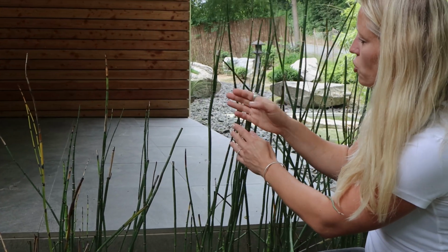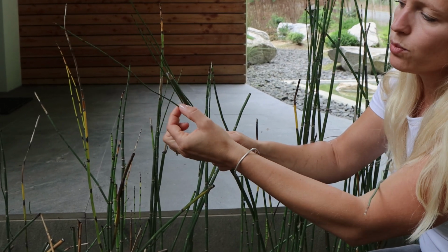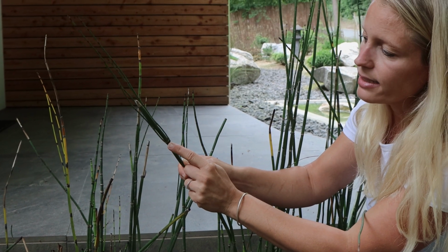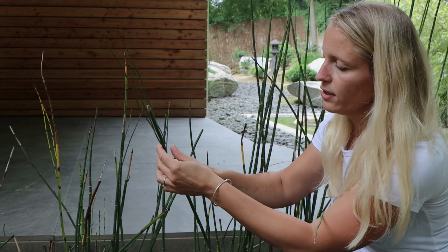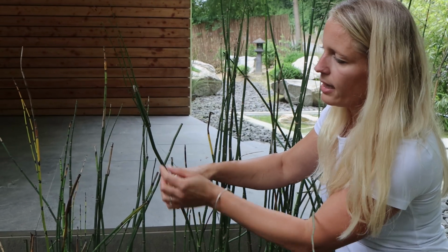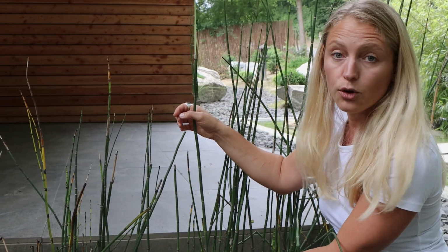And the other thing I wanted to show you here is on that stem, sometimes it happens that new narrow or smaller stems grow out from nodes, as you can see here. And this is actually also another method of how to propagate the horsetail, or how the horsetail propagates itself. So assuming that this stem would bend over time, and then these would just keep growing out from the, if that stem would be lying on the ground. So that's the third propagation option for horsetail.